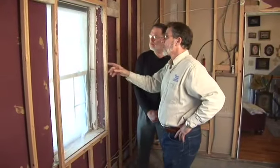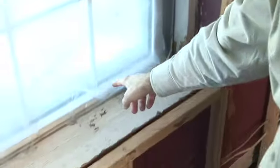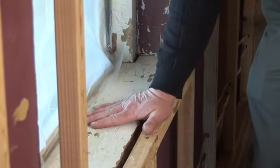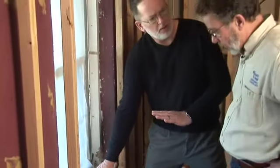I see at least a couple of areas that we need to deal with now. You can see the cracks between the window frame, all the way around the window frame. We need to seal that to stop any air leaks. Michael, my concern is, before you get started, is this going to have an effect on my finish? Am I going to be able to stud up to this with your finish on there? No, don't expect any problems at all. We're going to be using a no warp foam that will not put any pressure on your window frame here. And if there's a little bit too much applied, it can easily be trimmed off with a knife. So your finish work should be just fine.